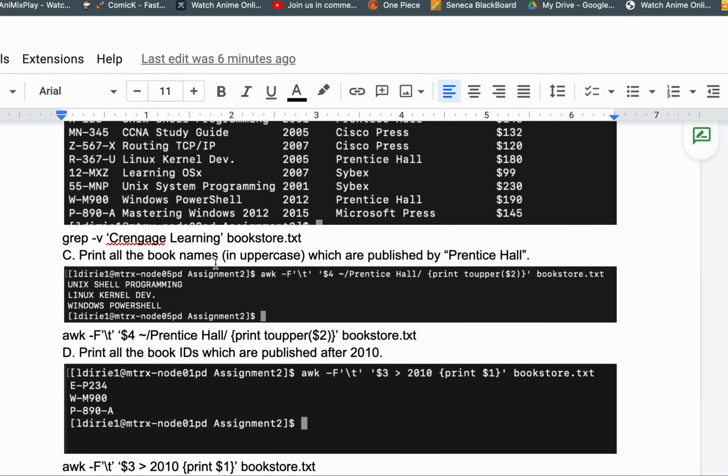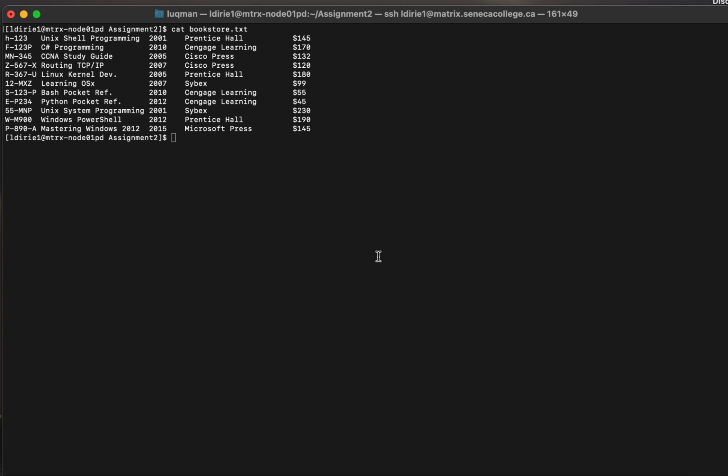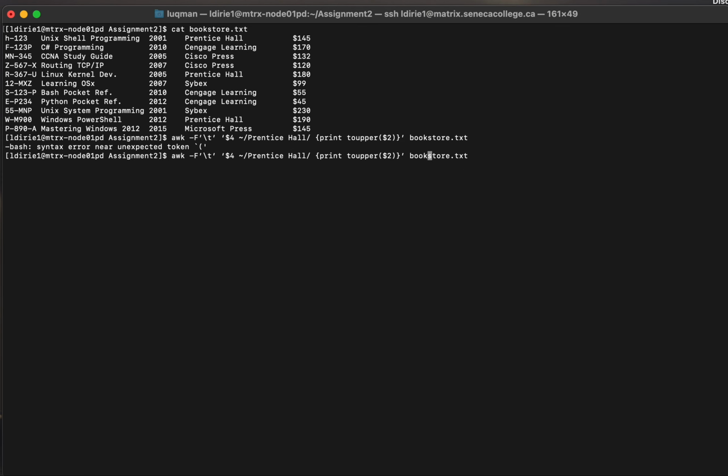Print all the book names in uppercase which are published by Prince Hall. So I used AWK. And this one I had a challenge with in particular because of the fields.